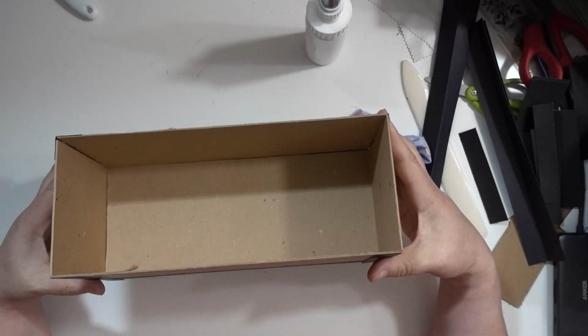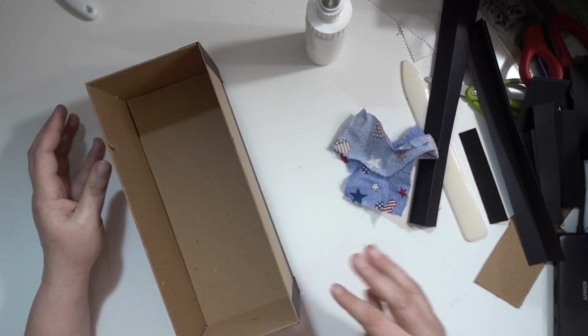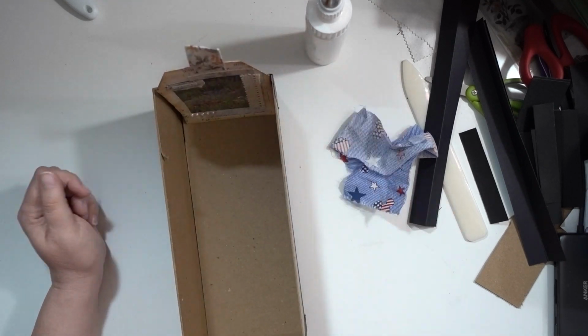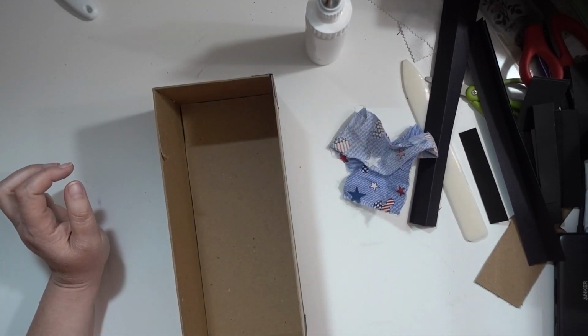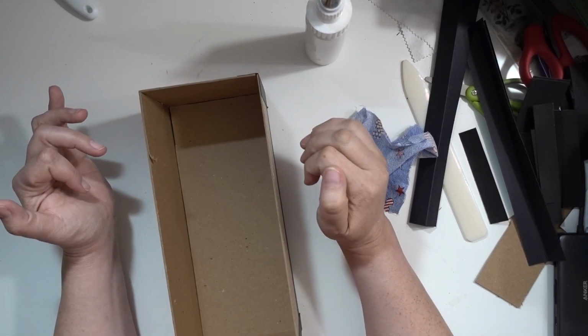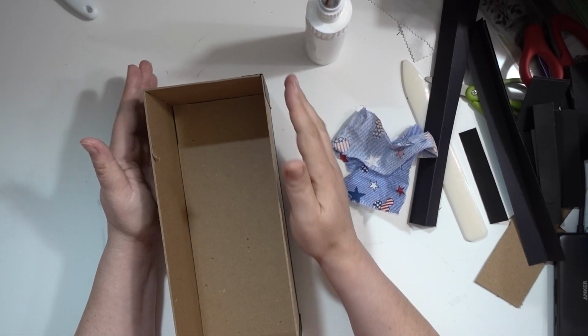All right, there's our box. And our tags will just fit right in there. So excited. So the next thing, you have to secure the inside like you did on the outside.